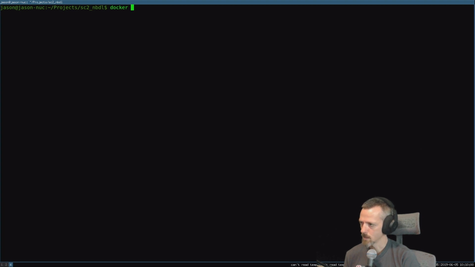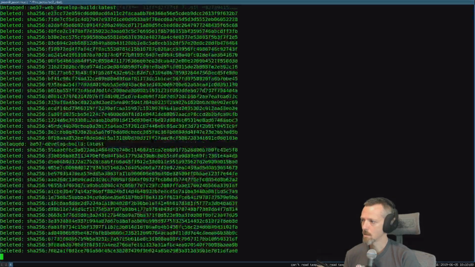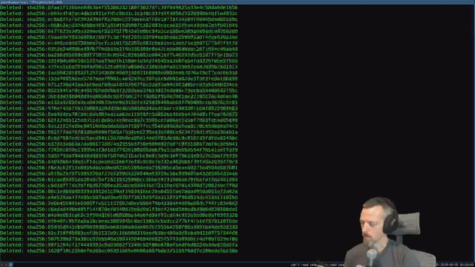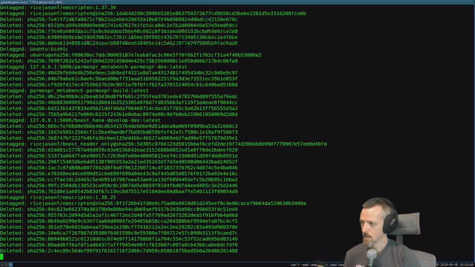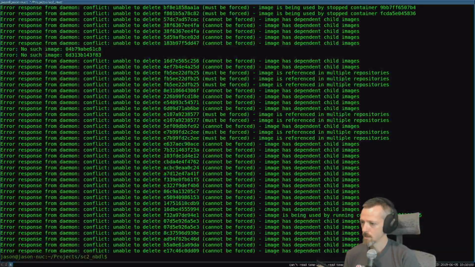Let's see. Docker images. Oh wait. Just removing all the Docker images. Probably it'll say it can't do some of them. That's a lot. Yeah.